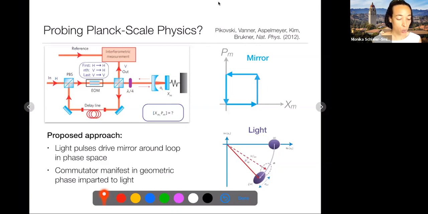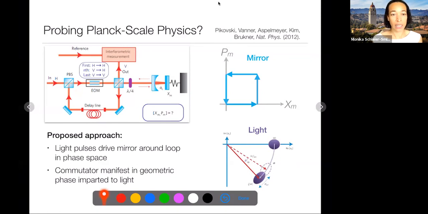And the idea is that if you can use light to do this, you need a sufficiently strong effect of this massive system on the light field. And ideally the massive system should be in its ground state, so that I can probe a relatively small loop with a small effect from the light. Then I can do an interferometric measurement on the light field that generated that loop in phase space and detect some phase shift of the light that tells me something about this commutator. So this is the phase space of the oscillator. This is the phase space of the light. And the light would pick up some phase shift as well as some squeezing that is sensitive to this commutator.